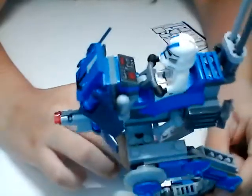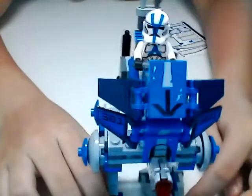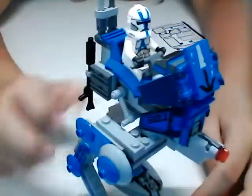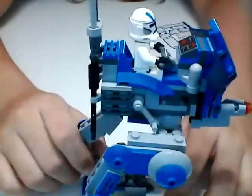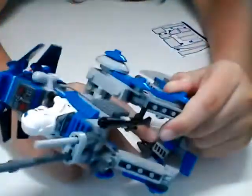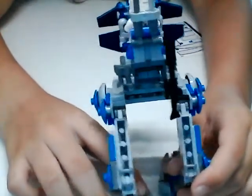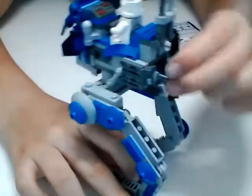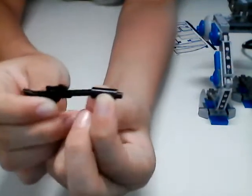There's just a ton of stickers on this thing, and they're almost all on the AT-RT. The clone trooper fits in there pretty nicely - it's got a good amount of space. Around the back, we have some antennas - some comms, whatever you want to call them - and then a spot for the clone's rifle and a little holster for binoculars. The rifle is this piece plus what I believe is a candle piece, giving us a nice sniper rifle that just clips onto the back.